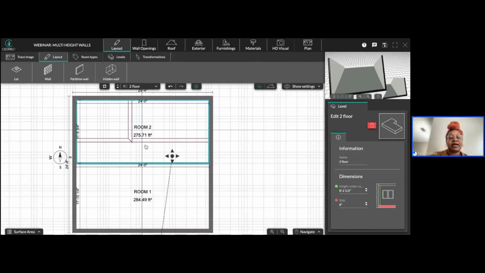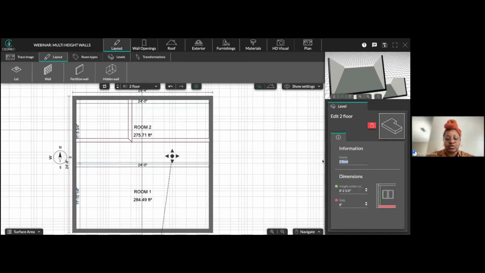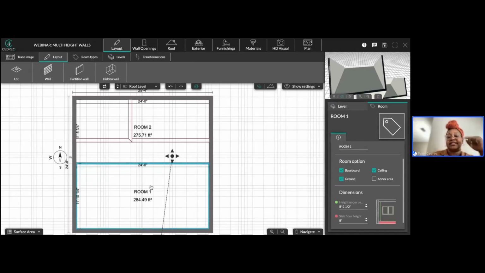Now you're going to click on the area that's going to have the exposed, let's say an exposed mezzanine, where you're going to have the stairs going up. And for our example, we're going to do room 1. It's only showing room 1 because it's room 1 on the very top floor where the roof is, right? So for this, let's change this whole level actually to roof level. You're going to click on room 1, and the same thing that we did to expose those tall ceilings before is uncheck by baseboard, uncheck the ground.